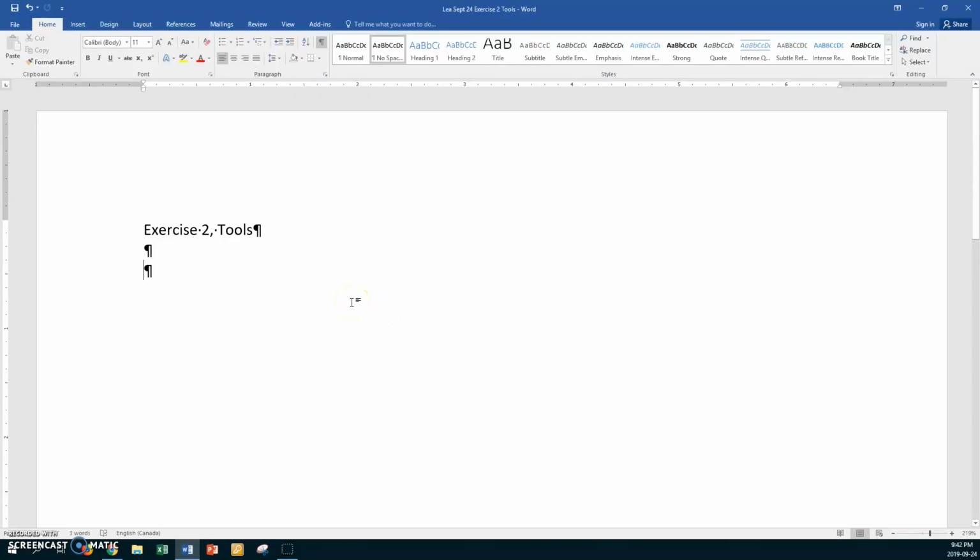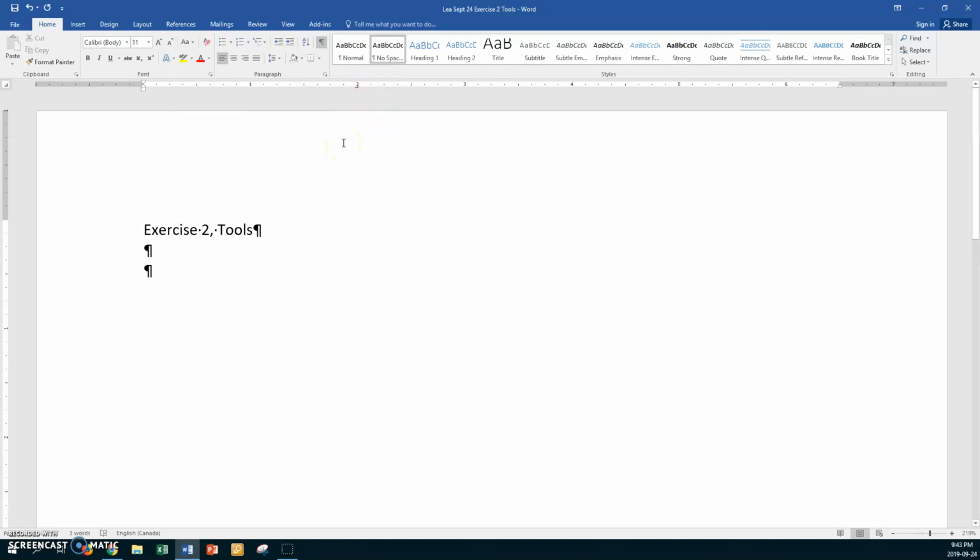So now we want to set your tabs, and you've just been dealing with setting your tabs, and we want to use the ruler to set a right tab. Alright, so go and change your tab marker here to right. See it there? Right. Okay. And we want to put the right tab at 2 inches. So point right to the 2 inches and left click once, and there's your right tab.